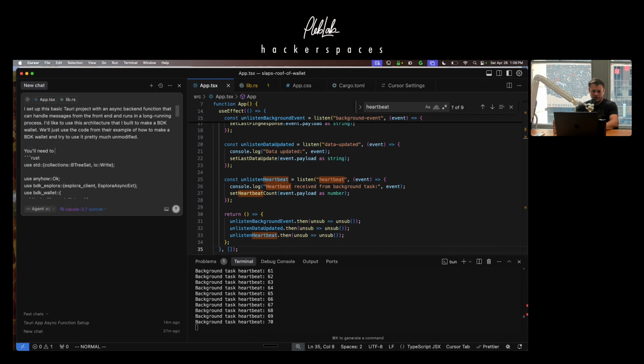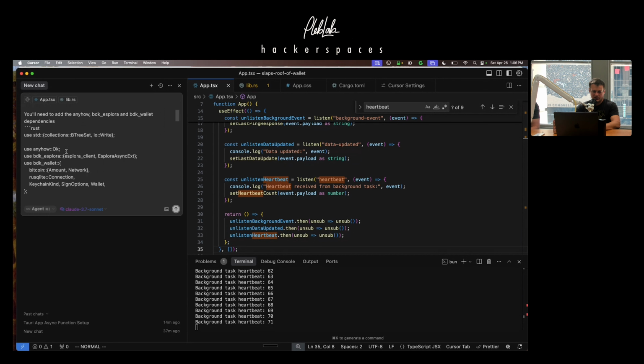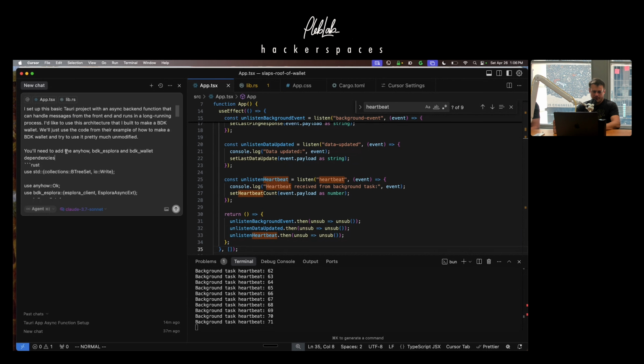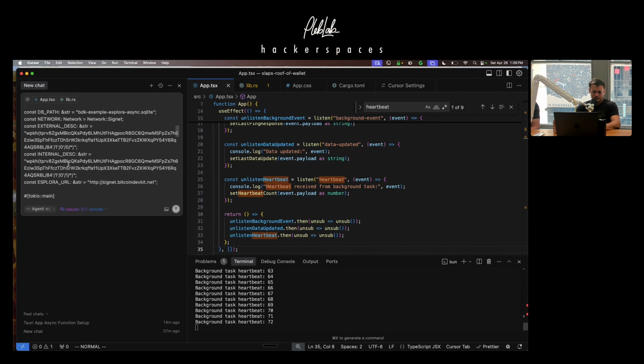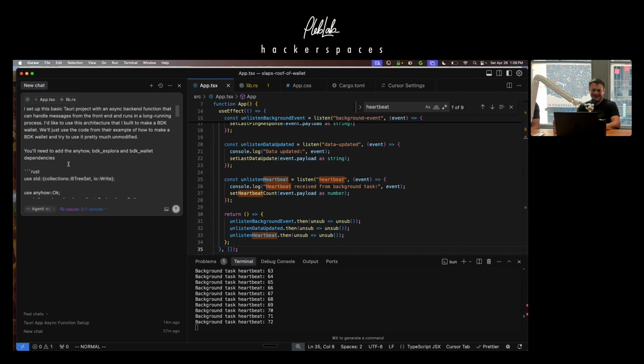You'll need to add the anyhow, BDK Explorer and BDK wallet dependencies. It's not a real Rust project unless there's anyhow.